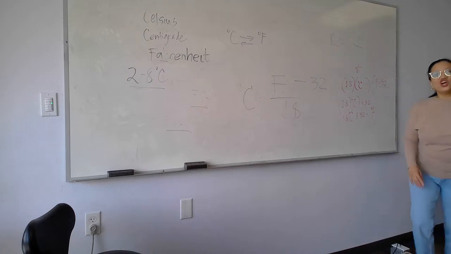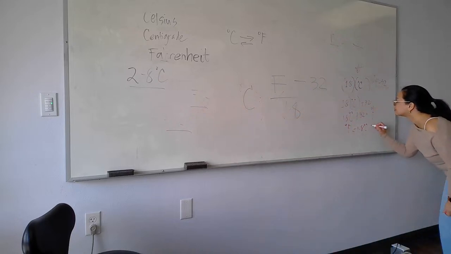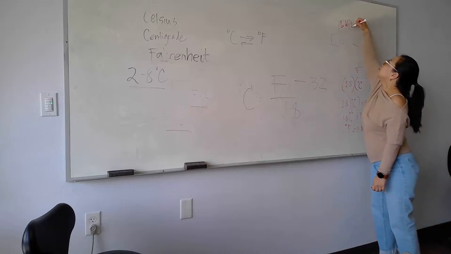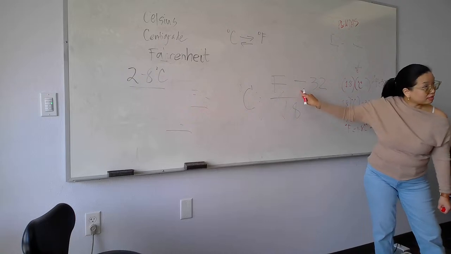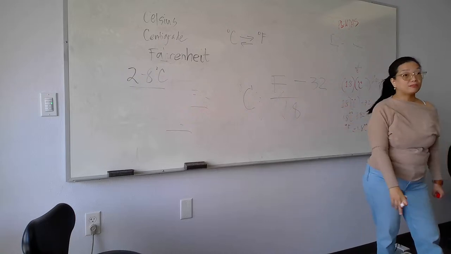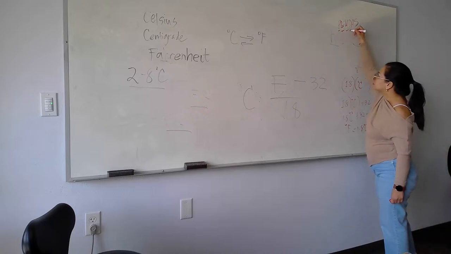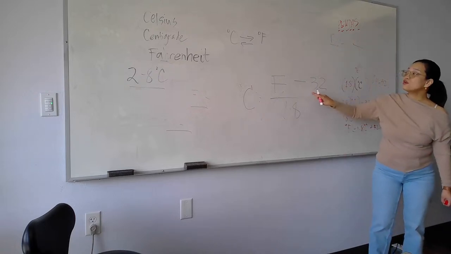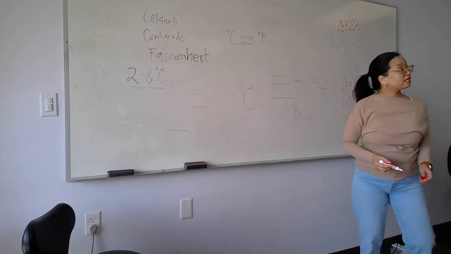Why is the F on the right side? It's the same. But you have to remember, when using formulas, we always follow the rule PEMDAS. So you want to make sure that you press equals before you do the plus 32. You want to make sure that you press equals here after you subtract 32 before you divide it by 1.8. What's PEMDAS? Exponent, multiplication, in order of priority. If you don't press equals here, it's going to multiply it first or divide it first. Is that clear? Okay, and don't blame your calculator.